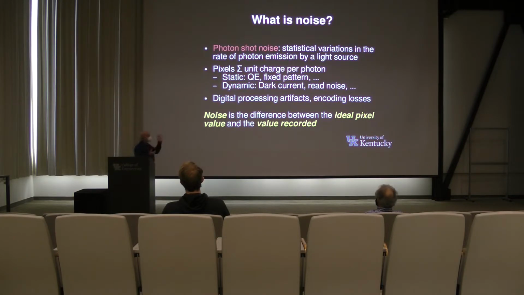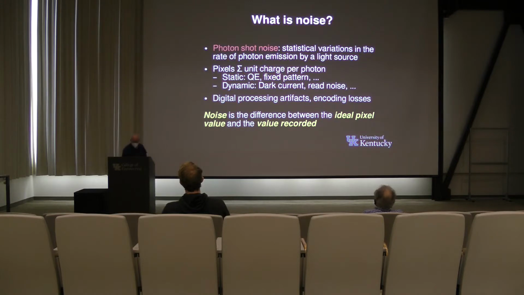So what it boils down to is all of these are things that we see as noise in an image, and they're very complicated, intertwined in weird ways, very dynamic for some of these. So the point is, we want to be able to model the total impact of noise, and we want to be able to essentially subtract out that noise, use that recognition of what the noise is, to return us back to the ideal pixel values. And keep in mind that the ideal pixel values are something that is actually more precise than what the light alone would have us detect, even if we had perfect detection of the light, because the light itself is noisy. We want to be able to take care of that noise as well.